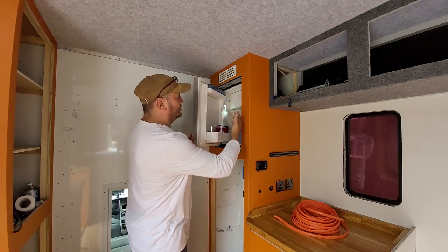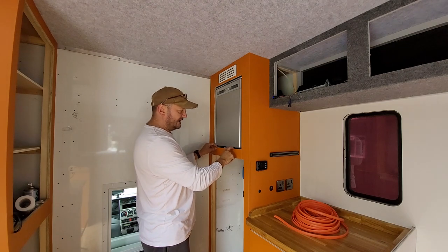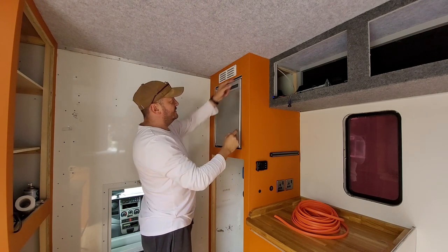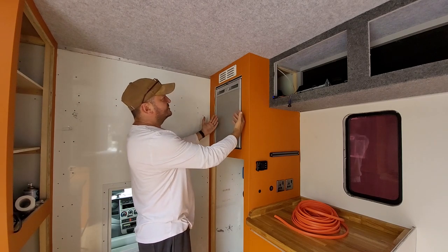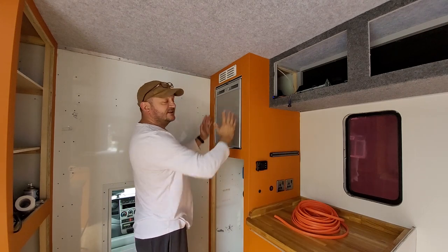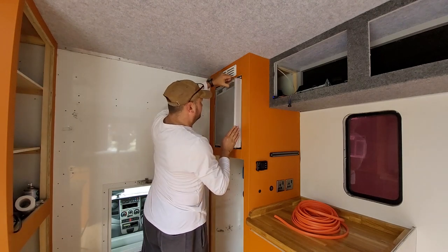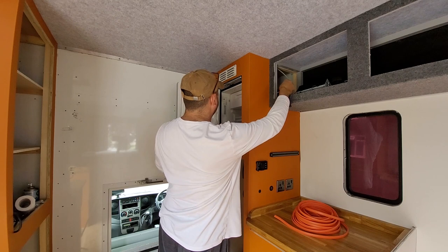So I'm going to pull the fridge out now. I haven't fixed it because I was waiting to pull it out so I can fit the trim in here. So I've got the orange trim that's going to go in there just to finish off these edges. So I'll pull the fridge out, just sit it there, get the trim in, and we can now fix the fridge in permanently. Turn it off totally.